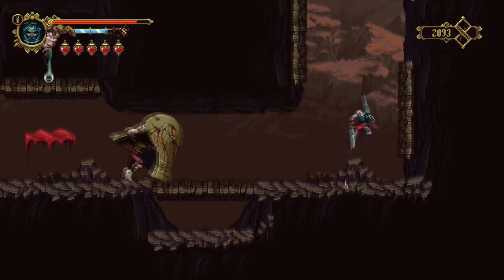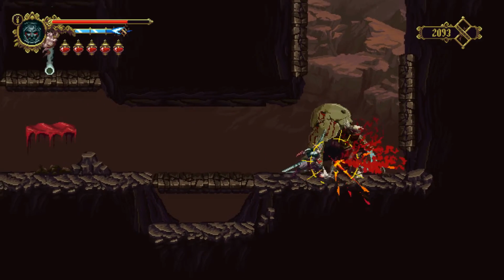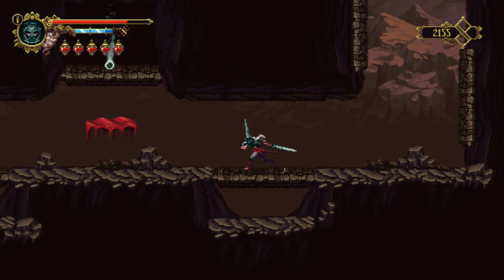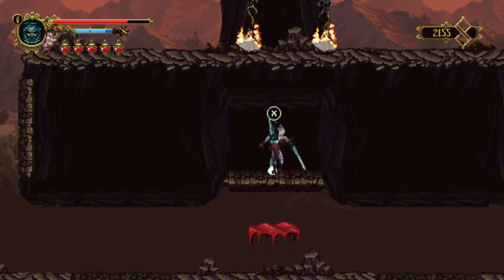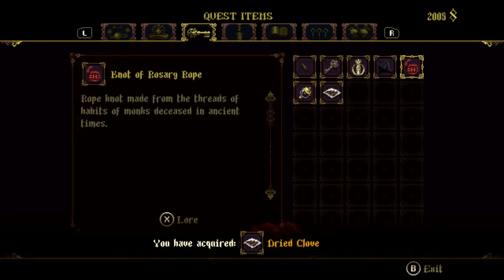Hey, that's one. Oop, there we go. You can actually just jump over them if you want. Again, we need the relic for the blood platforms. And here we get dried clove.